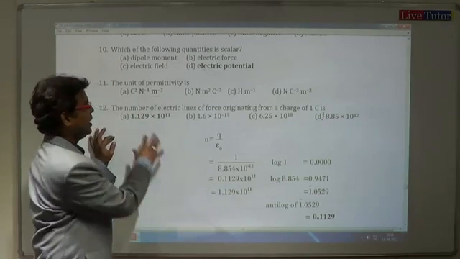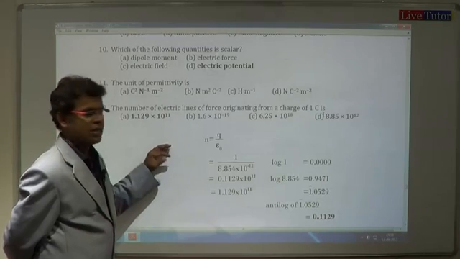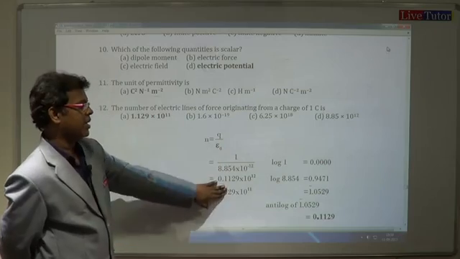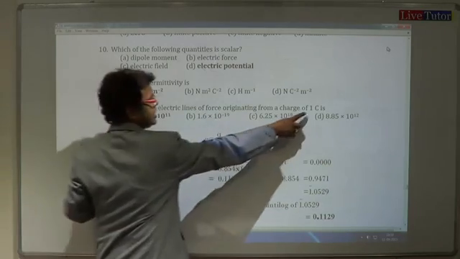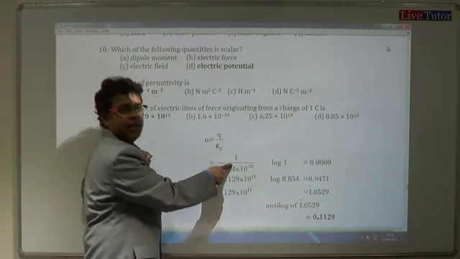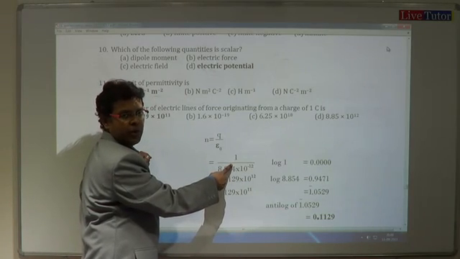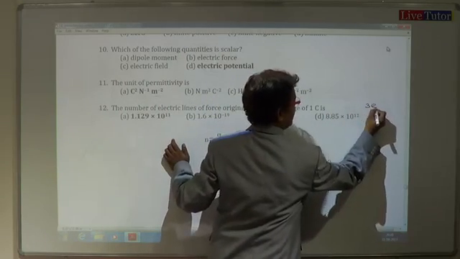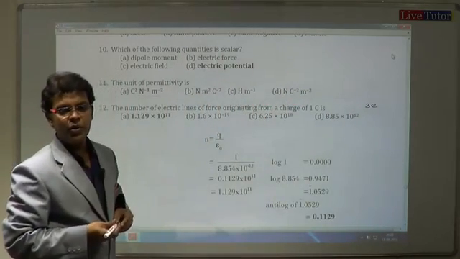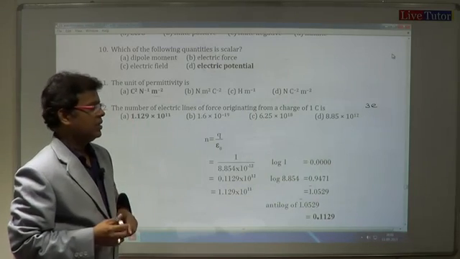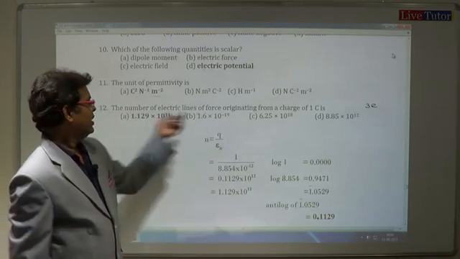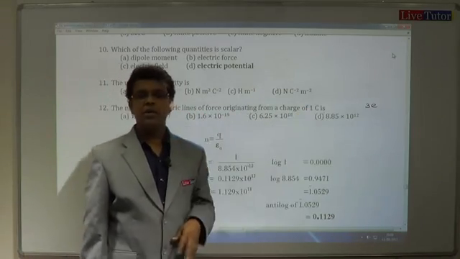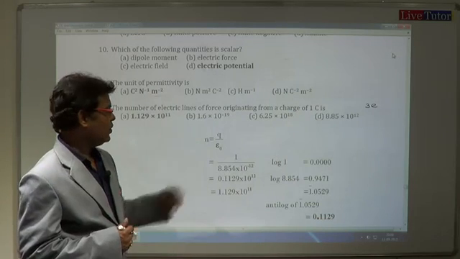This is something we have to calculate. The textbook gives it directly, but sometimes if it is asked in 3 mark questions, you have to calculate like this, using the formula q by epsilon naught. Here, since they say 1 coulomb, we straight away take q as 1. In case they give 3 coulomb, 4 coulomb, or say 4e or 3e, what should we do? Suppose the number of electric lines of force originating from a charge of 3e is given, how will you use this formula?